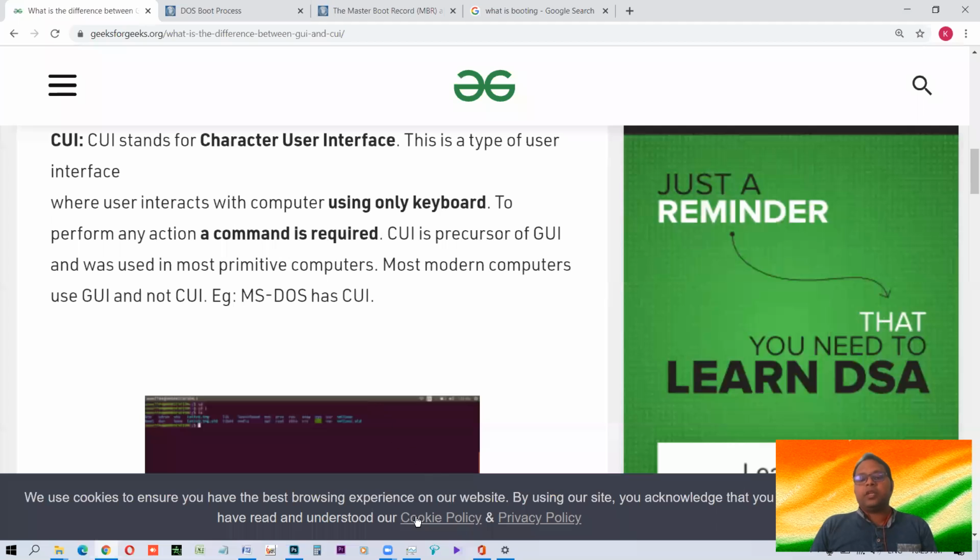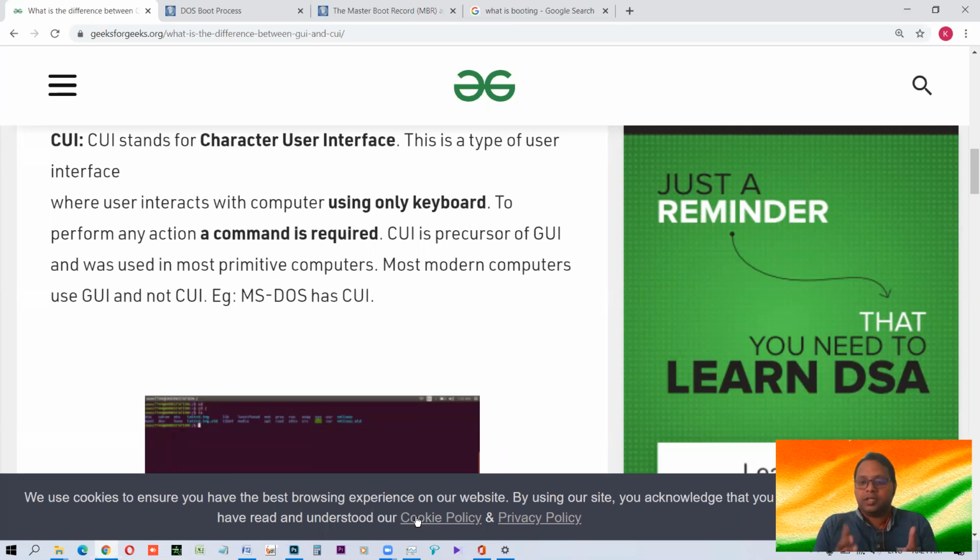In early days, when graphics systems were not developed, processors were not that developed, and computers were not that developed, the character user interface was the only option with us, and we had to use the commands only. As the computer system, the software system, and the hardware system developed, graphical user interfaces started to come, and now they have captured it, and are now controlling everything.